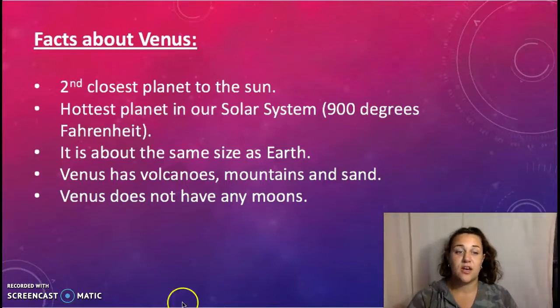All right, so now, friends, you can take these facts, the facts that you wrote yesterday or the day before, and you can just fill them into a Venn diagram. We're just going to compare and contrast these planets to see how they are similar and how they are different, because these planets, we have 8 planets, are very similar, but they're also very different, and it's pretty cool, friends. And as we keep learning more about the planets, you're just going to see how different they really are and how similar they are to each other and to our planet, Earth.